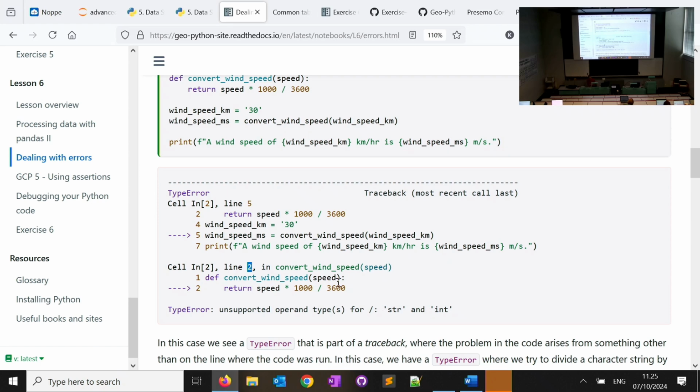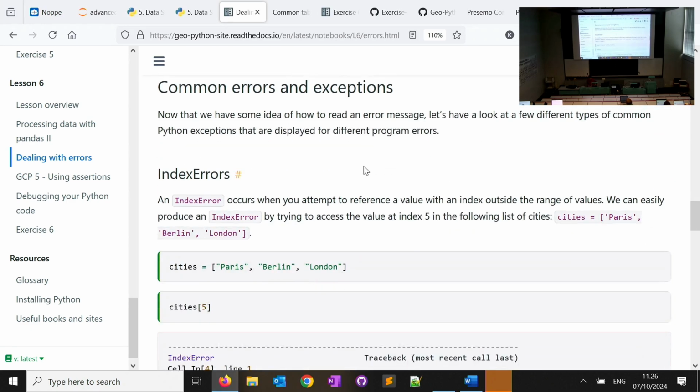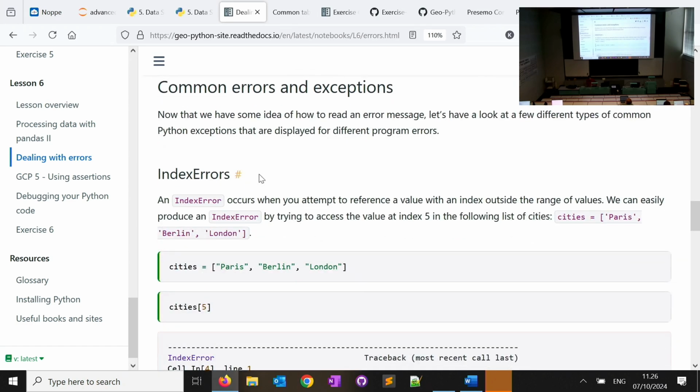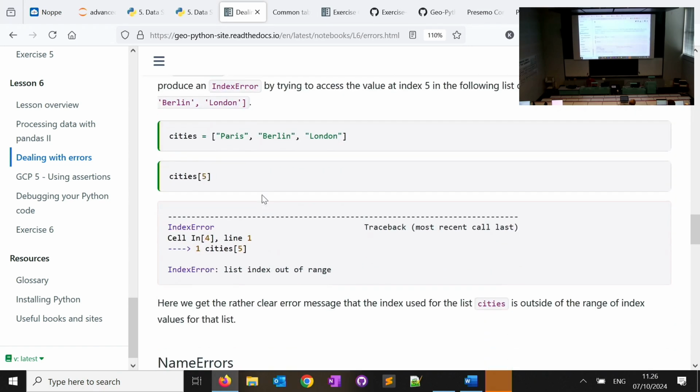Also, you might have different scripts. Remember, was it week 2 or week 3, we were working with modules and scripts. If you have an error happening in another script, then the traceback tells you that it's coming from there. So tracebacks are useful for finding the errors. There are many errors in Python that you can encounter in your work. Some of the common errors: IndexError is probably something you have seen when working with lists. You might get an IndexError if you make a mistake with indices. So that's one common error you see.